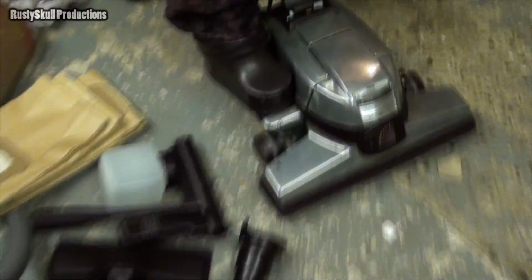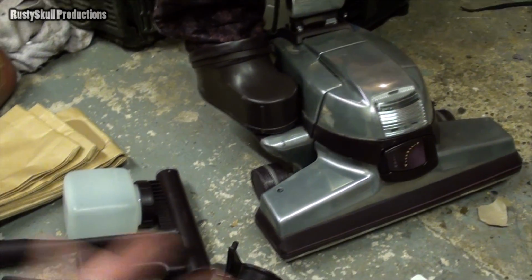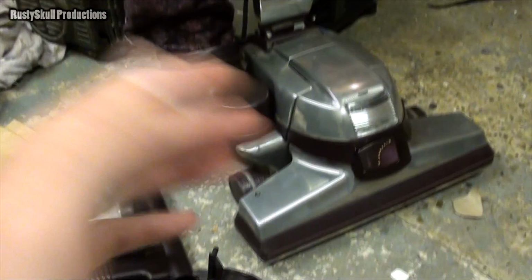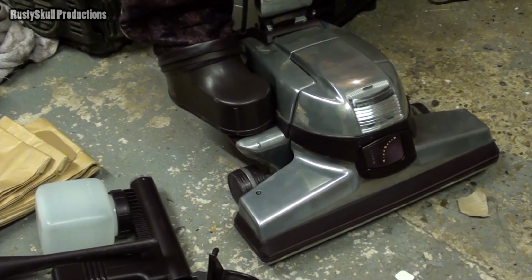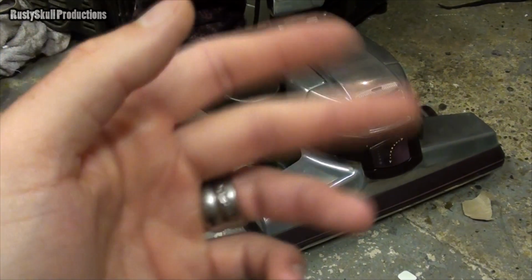It's a nice one. I haven't turned it on yet. I will do fairly shortly. But like I said, if this turns out to be pretty good, and it doesn't look in very good condition anyway, I'll probably bring it in the house and put it against the G4 and just have a look at it. I'm going to use this. I'm going to give it a clean up, obviously.